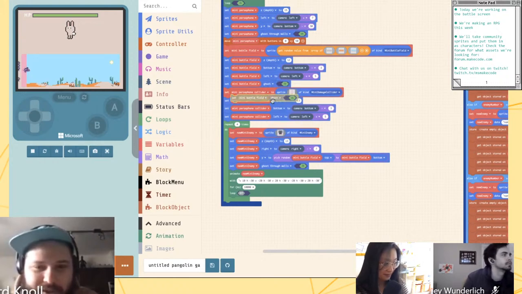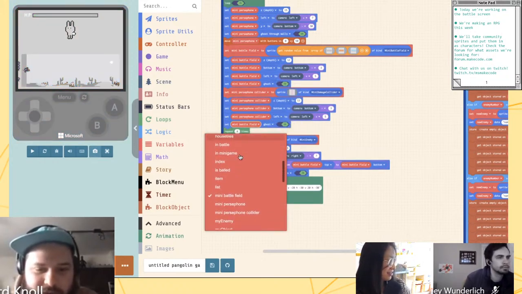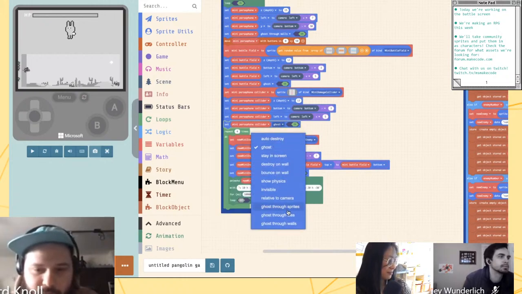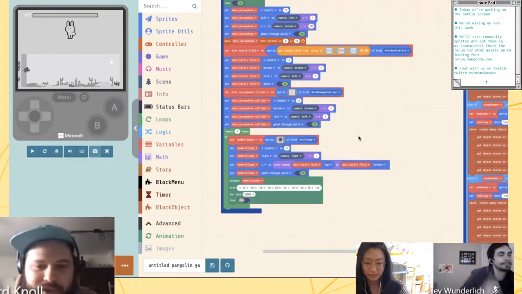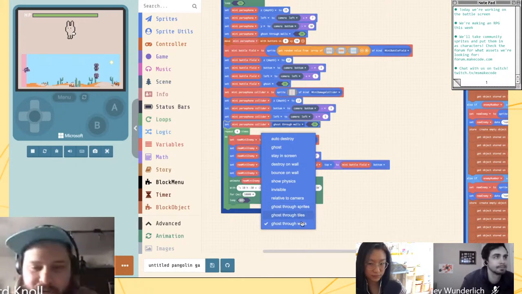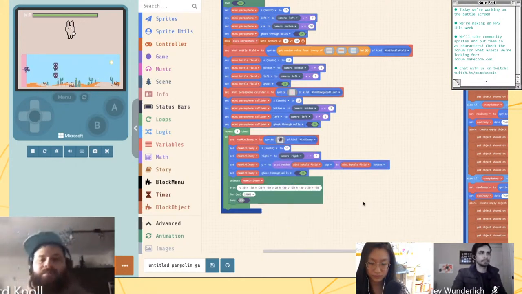Okay, the other thing we want to do is I think we want to set a flag on here just to be safe. We're going to set the mini Persephone collider not to be a ghost, but to be ghost through walls. This is a new thing that Joey added, which makes it so that you can now control what you are ghosting through when you set ghost on your sprite. So you can say, like, I don't want to do overlaps, I don't want to do tile overlaps, or I don't want to hit walls. In this case, we just don't want to hit walls.